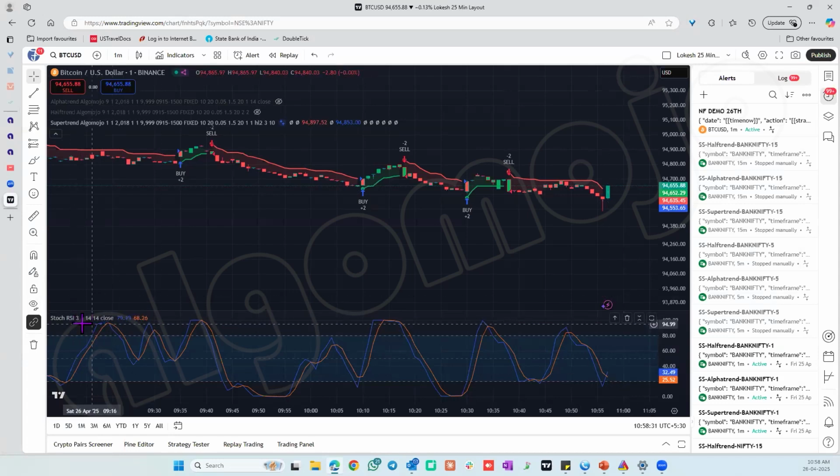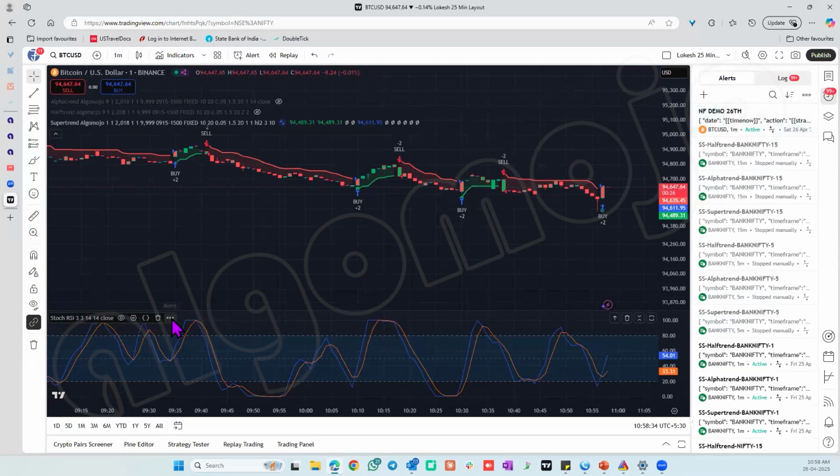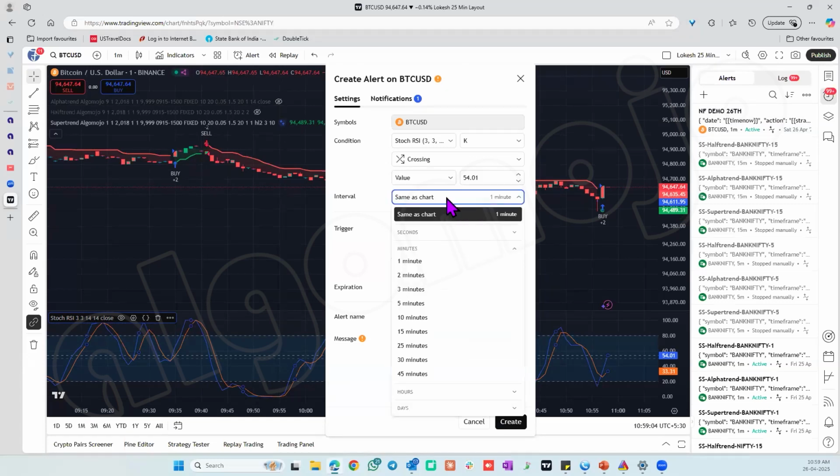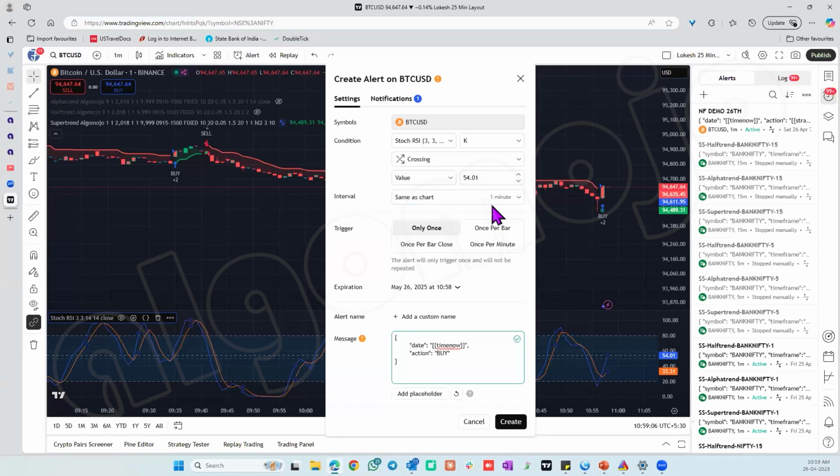So after you load any indicator, on the indicator, go to these three dots and say add alert, and it will give you a pop-up wherein you will need to update this message box of buy, copy it from Algomojo. Then for indicators, the pop-up is slightly different. As you can see here, there's something called a condition that you need to update. Then there's something called a trigger that you need to update. Okay, and interval, in case whatever interval you want to change, you can do that also. Let's look at a 1 minute kind of thing only.